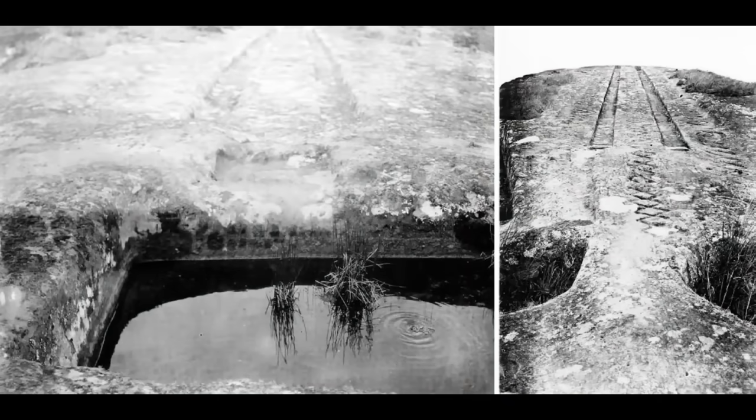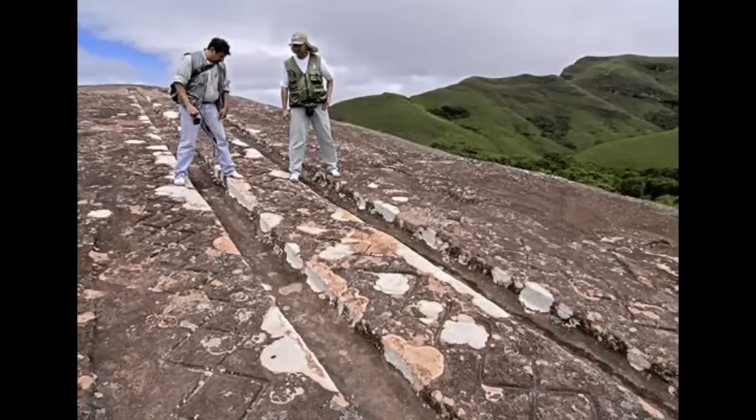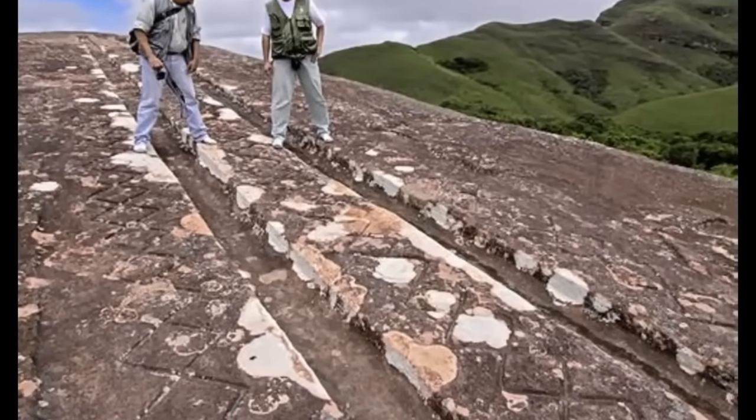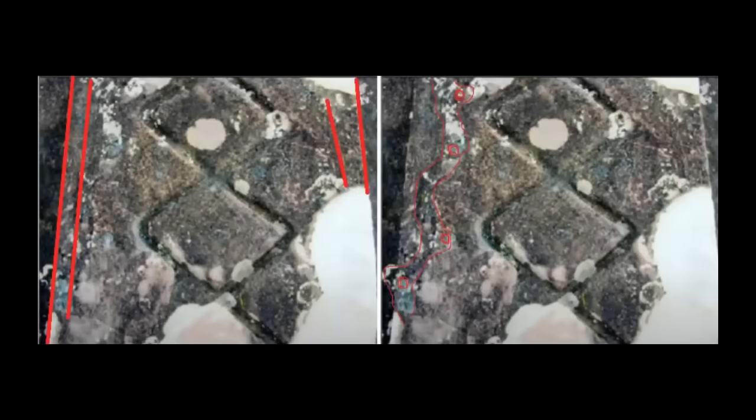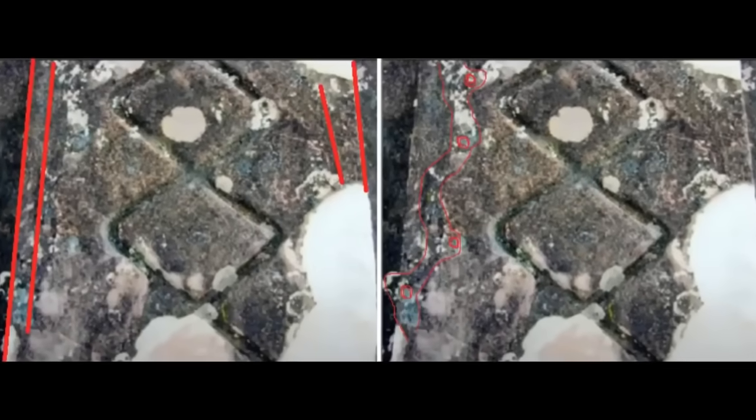But we can see that at the bottom of these tracks that run up and down the top, they lead to huge holes. So no vehicle has left those marks up there, because they wouldn't be able to get over that thing. This thing's thousands of feet above sea level as well. So anyway, I am going to show you about a 5-minute section that I've cut out of a 22-minute video that I put out 3.5 years ago dealing with this site, and then I will get back to you.